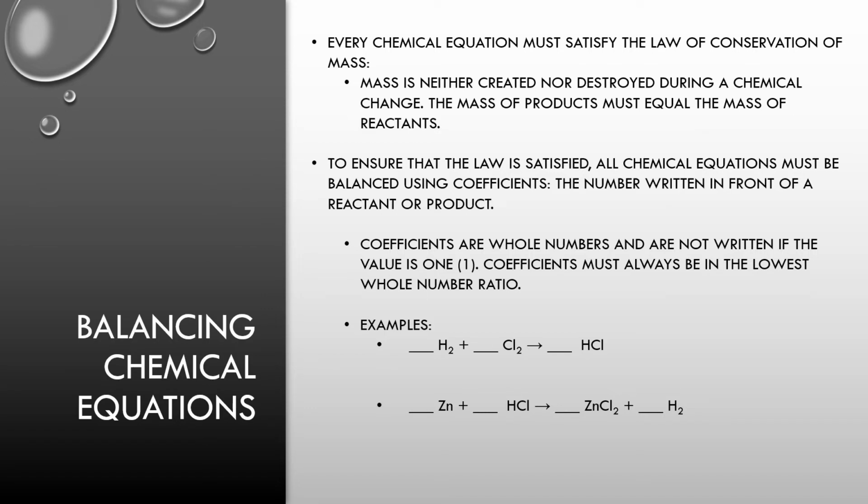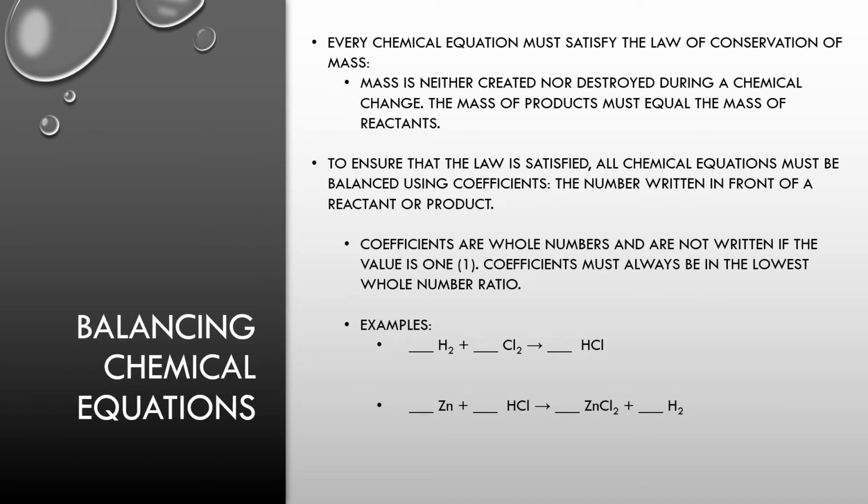We have H2 plus Cl2 produces HCl. Now notice that we have 2 hydrogens on the left and 2 chlorines on the left. All right. So one thing that I always do whenever I do these kind of problems, there's no good way that I can sit here and say, okay, this is the best way to balance this equation, or this is a trick to balancing equations. I just kind of use a guess and check method.